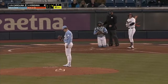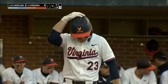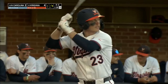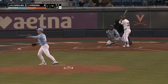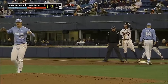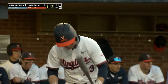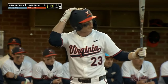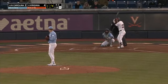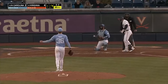Swings and misses, it's 0-2. Yeah, his best swings against left-handed pitching this year were, in my opinion, hit the other way. Coach talked about it a bit, said he looks like he's coming around the ball a little bit. He's best when he's using the big part of the field. And that draft year idea, it's real. You feel that pressure as you come into this year, especially coming off a big one. You're a projected first, second round pick. You want to live up to the expectations. You're relied upon very heavily by your team, and you try to do too much. Coach moved him down in the lineup a bit this year to try to take some pressure off him. Showing signs of turning the corner.